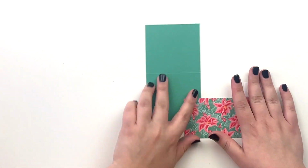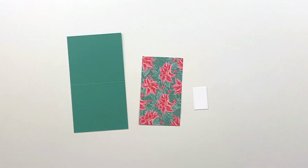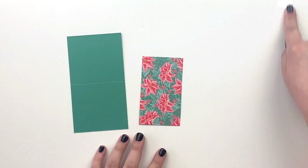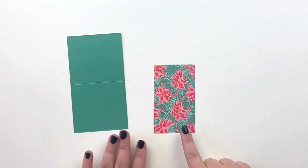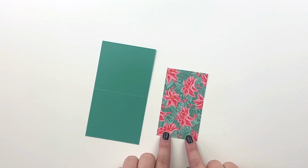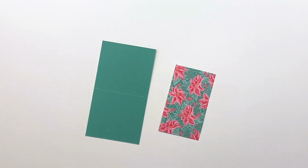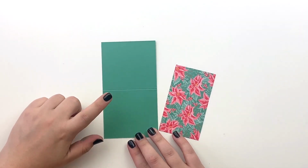So the first thing that I'm going to do, really all I need are 3 pieces of paper here. So I have this little piece of Whisper White. I'm going to scooch that off to the side for a second. I have this designer series paper, which is from the Flowers for Every Season pack, which is actually a stack of paper that's in the annual catalog. And then I also have some Just Jade here.